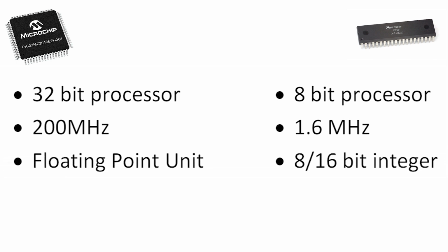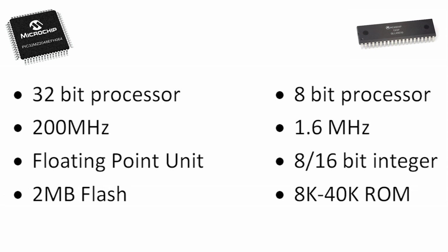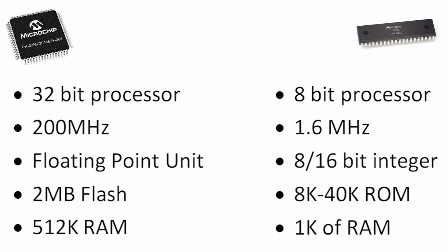The PIC32 has a floating point unit, which is great for scaling and rotating images on the screen, while the 6809 is limited to 8-bit integer arithmetic with a few 16-bit capabilities. The PIC32 has 2 MB of flash memory, while the Vectrex has 8K of ROM, or up to 40K when a game cartridge is plugged in. The PIC32 has 512K of memory versus the Vectrex's 1K of memory.